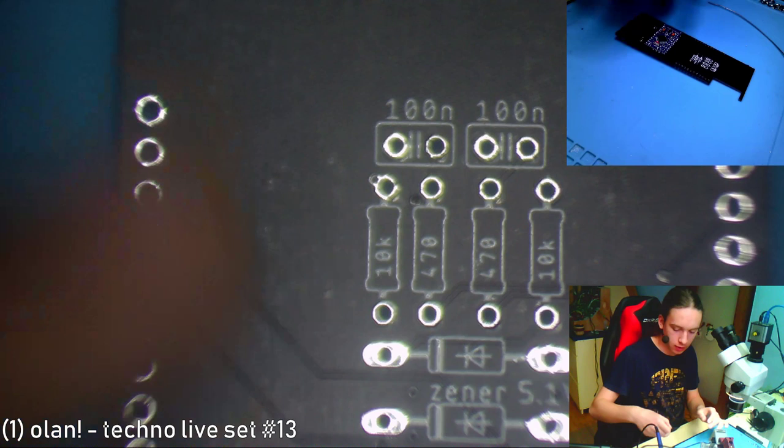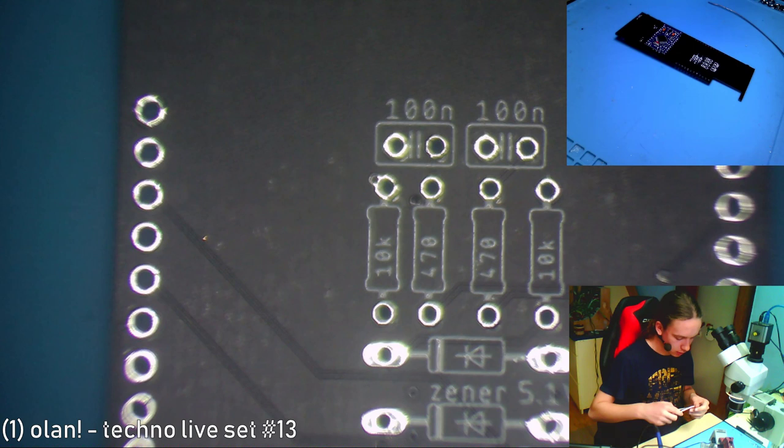Now, let's start with those Zener diodes. Be careful with them, as they tend to break if you bend them too close. So, I'm just gonna use my pliers again, or my tweezers. Just bend it over the edge.